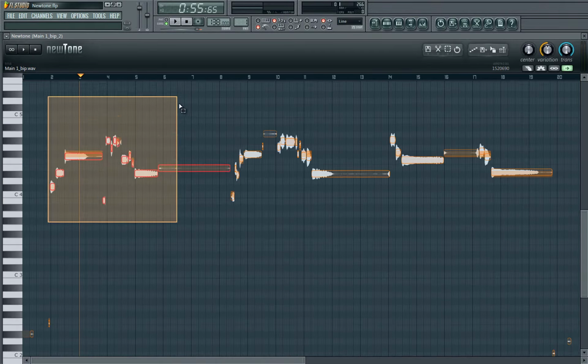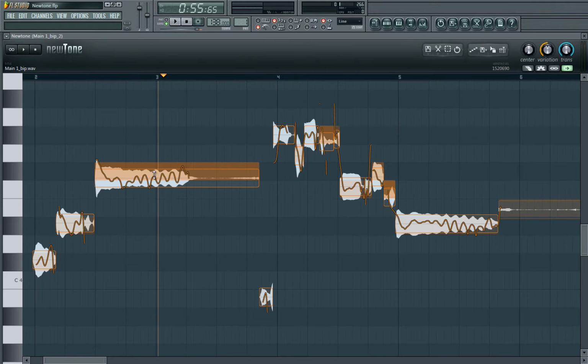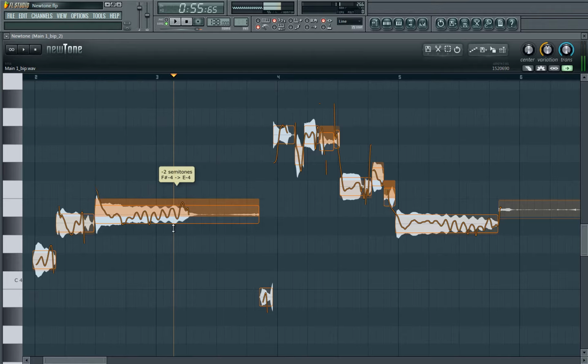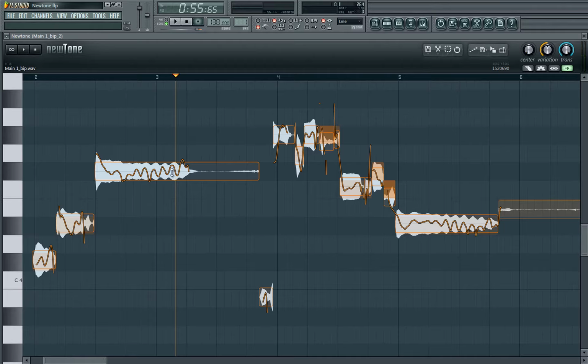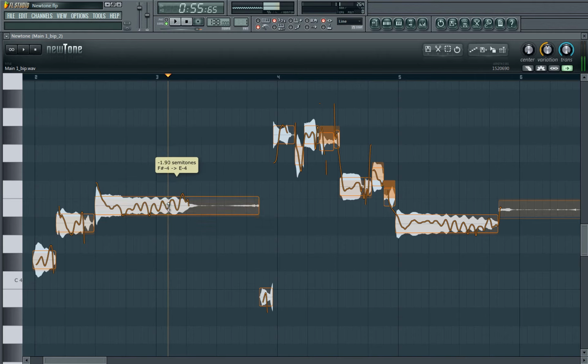To change the pitch for notes, all you have to do is hover over it until your cursor changes to an up or down arrow, then just click and grab it and drag it where you want it to go. You can also quantize the average pitch of a note by right-clicking on it, and move the pitch finely by holding down Alt and then clicking and dragging.